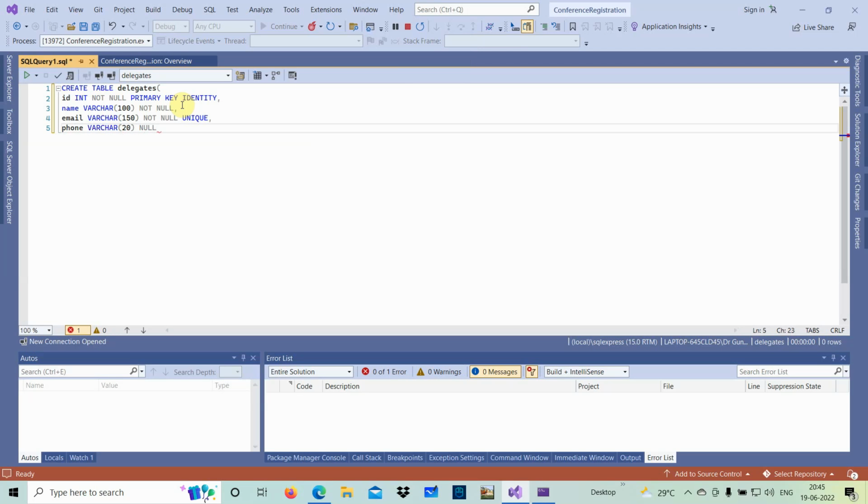In this way you can create some other columns like the address or the college name and the registration date. Or you can write the address also, nothing wrong. Address, regarding the college or the institution.